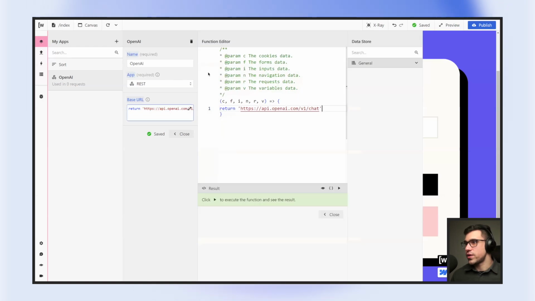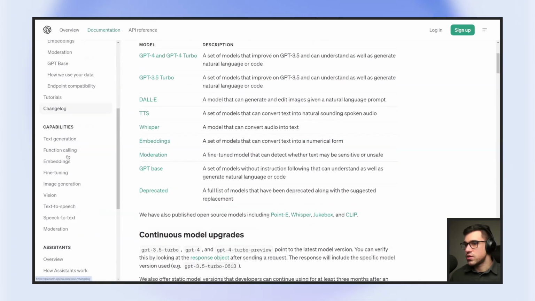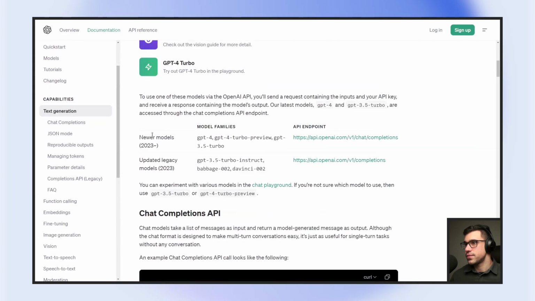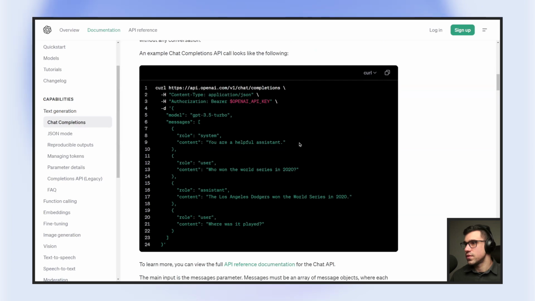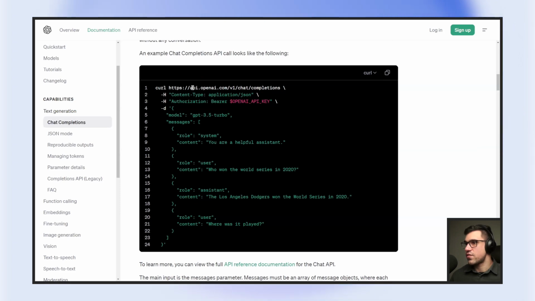Okay, cool. So here I already added the base URL for it. This you can find in the API documentation from OpenAI. So what we're looking at here is text generation. And we can see this example over here. So in this curl request, we can see that at the top, we have the base URL, which is this part of the URL. And then we have the completions endpoint, which is the endpoint we're looking for. Completions is used for ChatGPT-like interfaces, basically. So we can use this, and then I'm going to show you a couple of more interesting properties that we can add here in order to get what we're looking for.